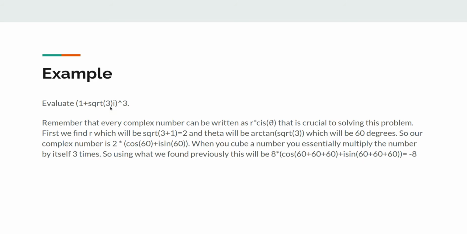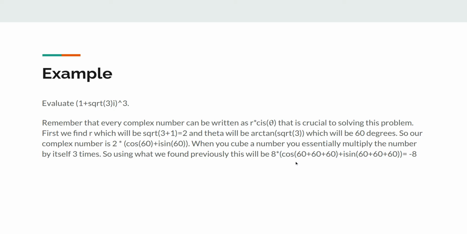So first you want to find out r, which is just going to be the absolute value of the complex number. That's just going to be the square root of 1 squared plus root 3 squared, which is equal to 2. And then theta is just going to be arctan root 3, which will be 60 degrees. I wouldn't necessarily do arctan for this case. I would just draw it out and quickly see it's a 30, 60, 90 triangle. So you know the angle is 60 and r is equal to 2. So our complex number is 2 cis theta, or 2 times (cosine 60 plus i sine 60).